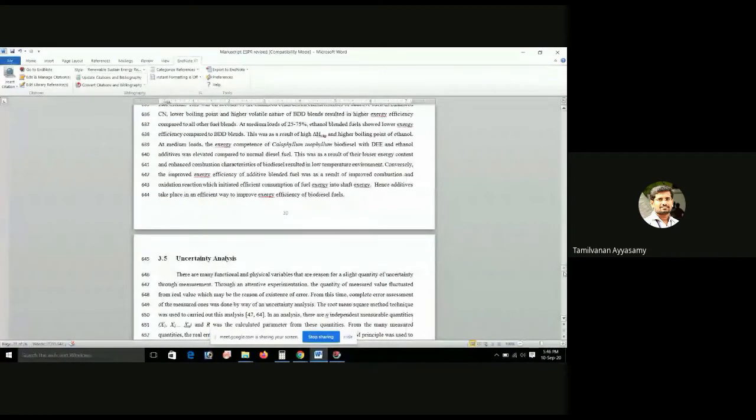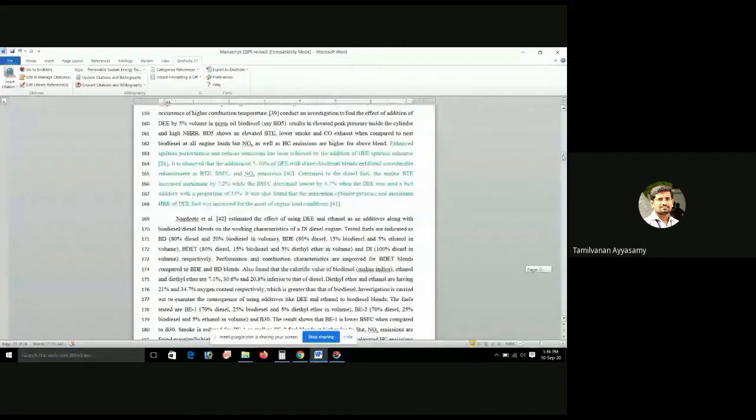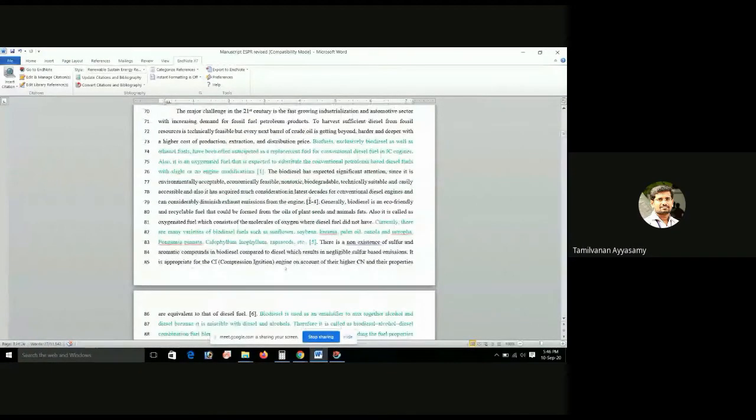Finally, we change the format of the references only. No need to format the text or anything else. We just change the format. Simple. This is the beauty of EndNote. So we changed the paper. Here the 2 to 4 within the bracket changed. Everything changed with respect to the journal formatting. So this is a simple way to convert a manuscript from one journal to another.